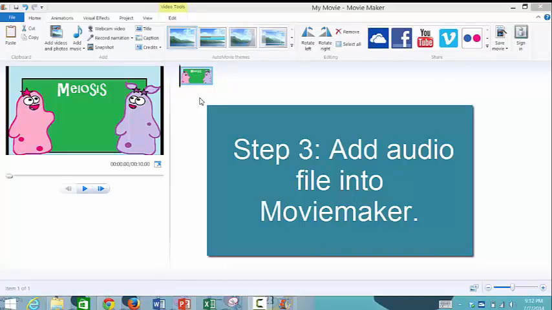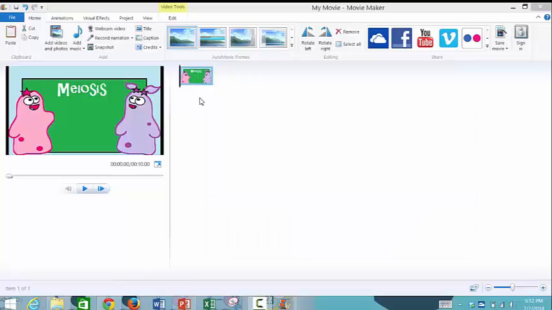Okay, so the very last step, step number 3, is how to add in the audio into Movie Maker. And I'm not going to go into how I added this image here or how you time images to sound, because that's all in my sister's video. But what I am going to show is how to add the audio. Now you do have to add an image or movie footage first before you add in the audio. It won't let you add in the audio until you've already had something in there.